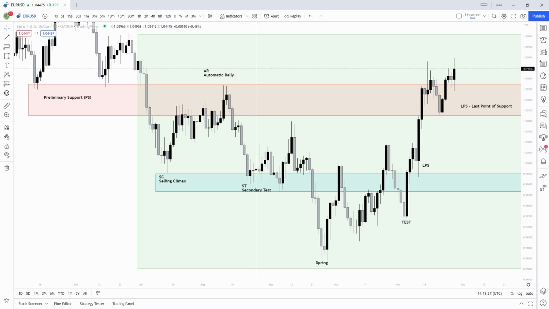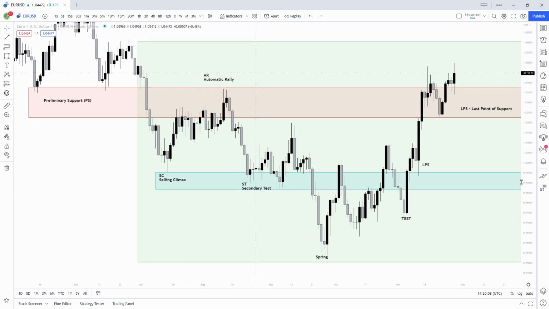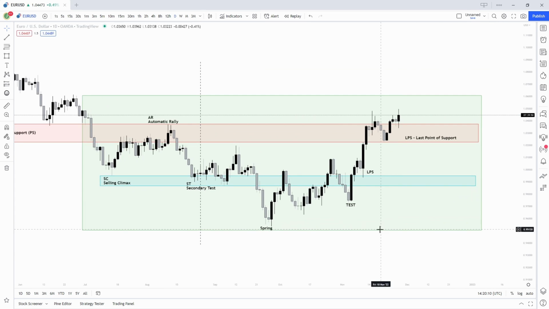The process of a real institutional accumulation can take as little as a few minutes to as long as a few years. Typically, the longer it takes, the easier it is to distinguish its events and phases, and therefore easier to trade. It is within phase B that we may, and probably will, start to see more secondary tests created, as this is where, as we stated, the absorption has ended. The downtrend has already come to a halt within phase A, and phase B is all about understanding and building a cause.